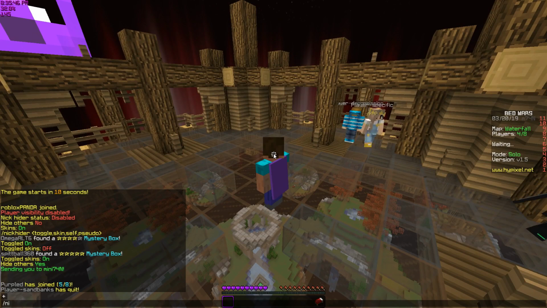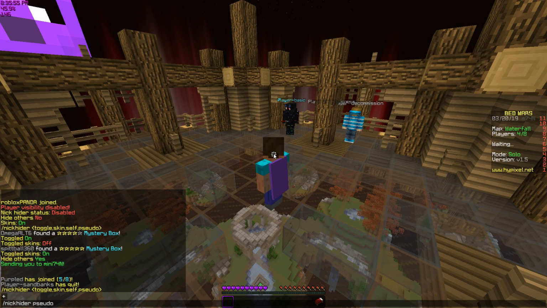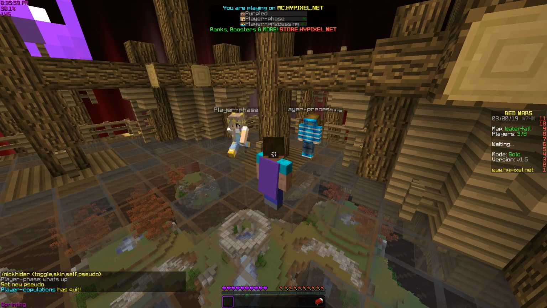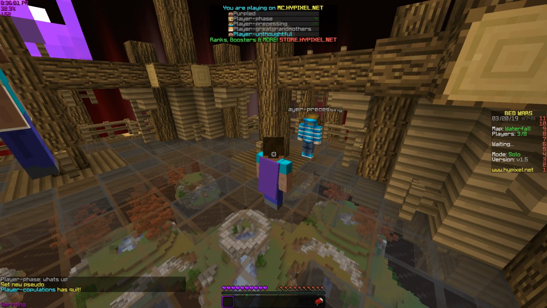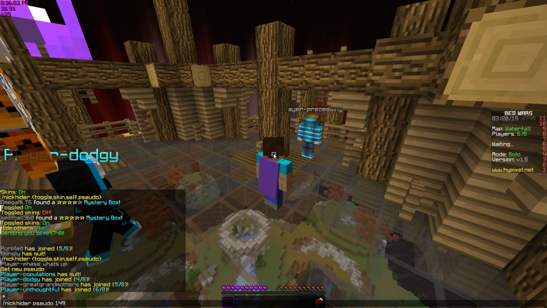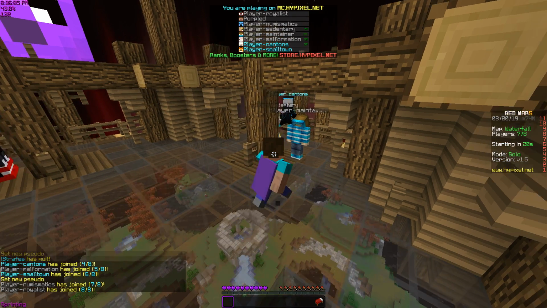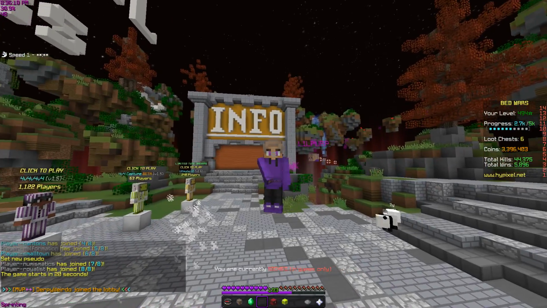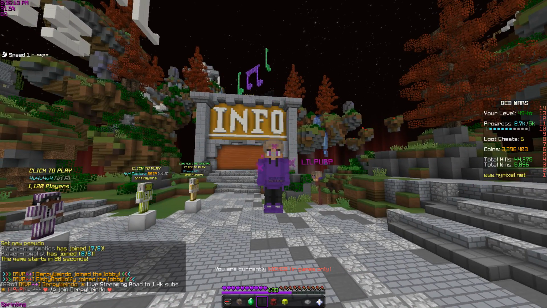And if you do /NickHider pseudo, you can change the seed. You can just type like 1, 2, 3, 4, 9, and it'll change what the names are. So if you and someone else are playing together, you can both type in the same number here, and you can both see player maintainer is this guy. That's mainly just for if you're playing with someone else and you want to both see the same person, so you can communicate like, oh, player container is coming to our base or whatever.